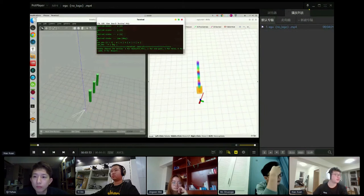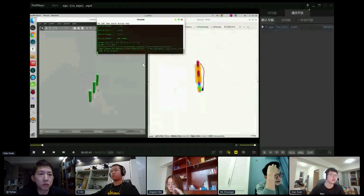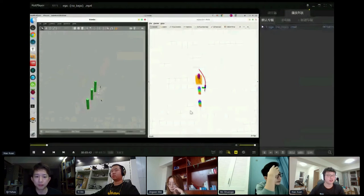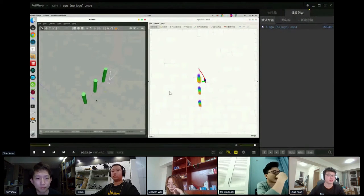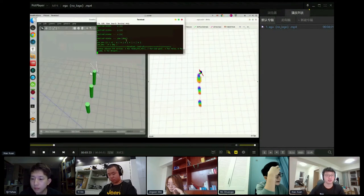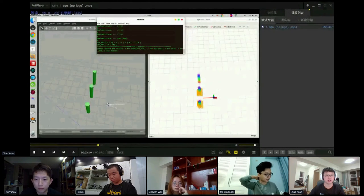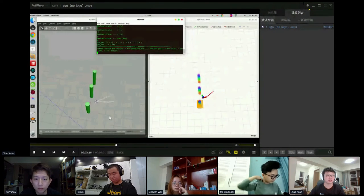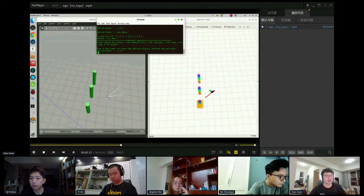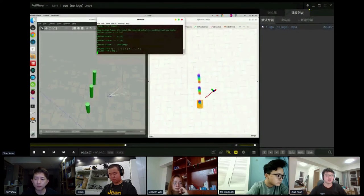Okay, so guys, let's do an Ego Planner test. Here are our old friends, ROS, Gazebo and our base. Let's give a target point to the drones. We can see that the drone can avoid the obstacles and get a little faster, and it can cross the cylinders smoothly and easily. But sadly, that usually doesn't happen in our actual flight tests. It's really a sad story.